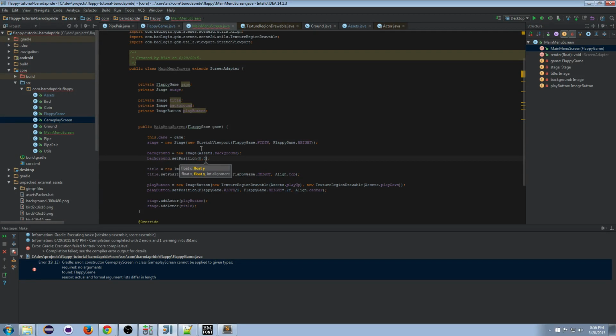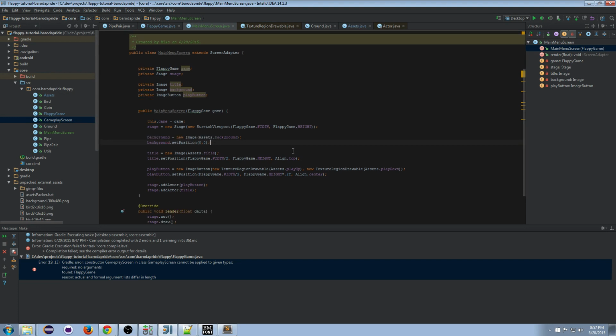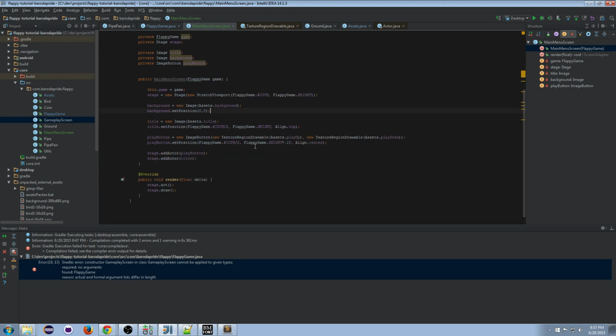Set position. The bottom left is at 0, 0, and I think it just happens to be the same size as the stage here. So that should work. Add the background, then add the two things. The background gets added first because we want it in the background. The play button and the title are on top of the background.